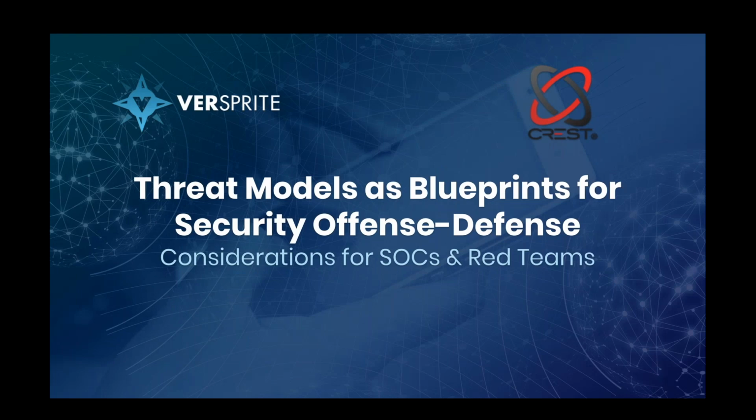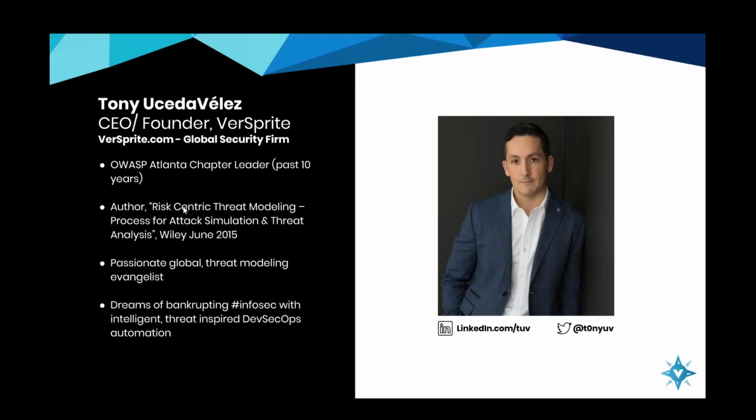I'm here to talk about an exciting topic, which is how to introduce a threat model as a blueprint for both security offense and defense. So this is a presentation where both red teamers and blue teamers can hopefully take some takeaways in order to build better security response measures, better attack measures when you're attacking a scoped out environment.